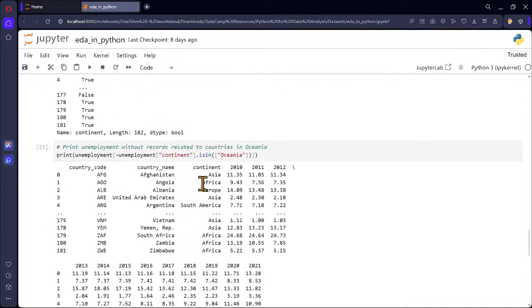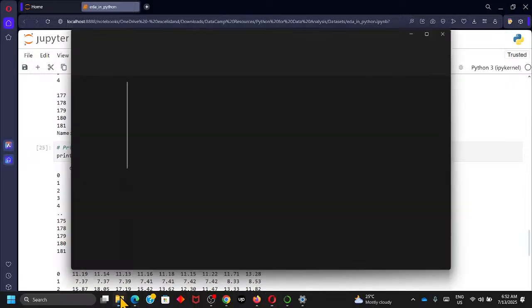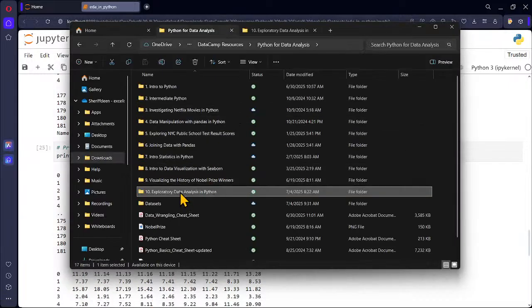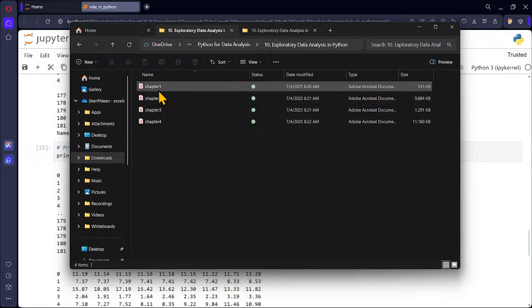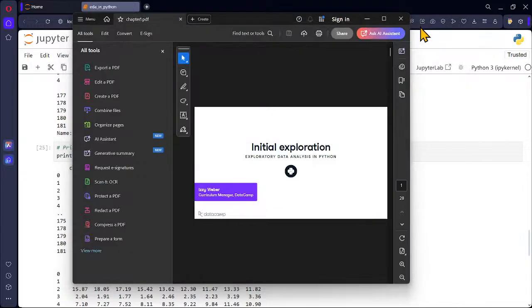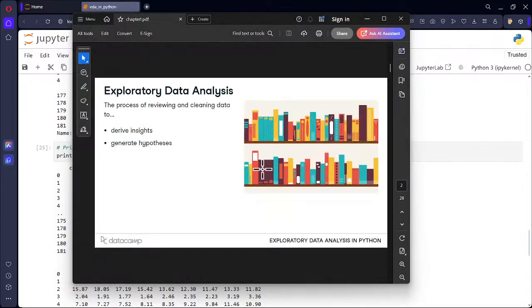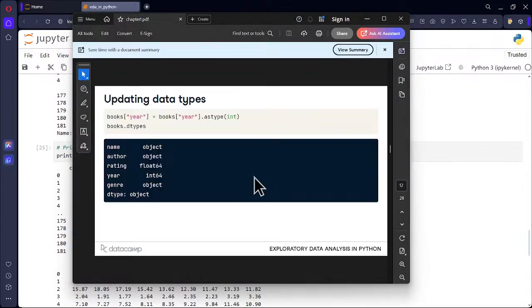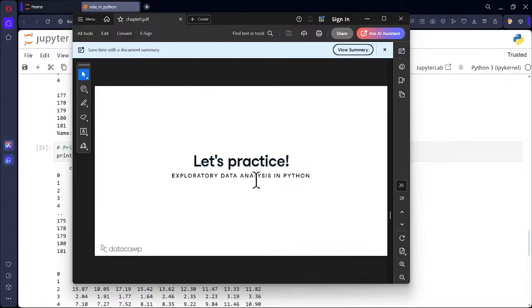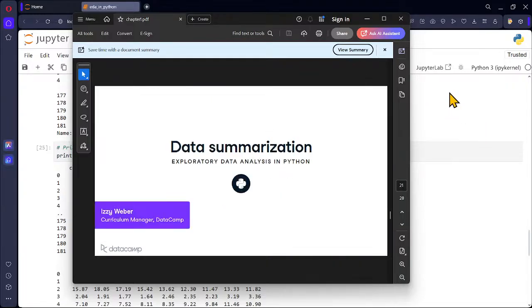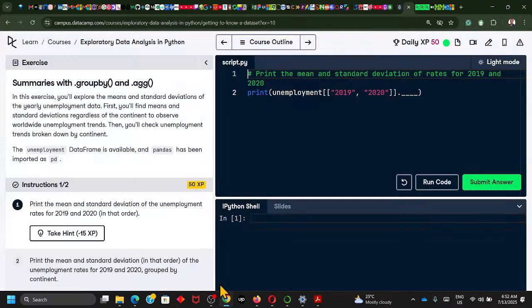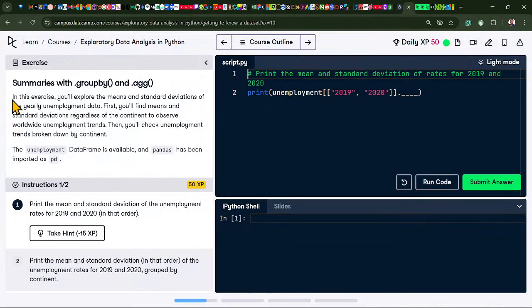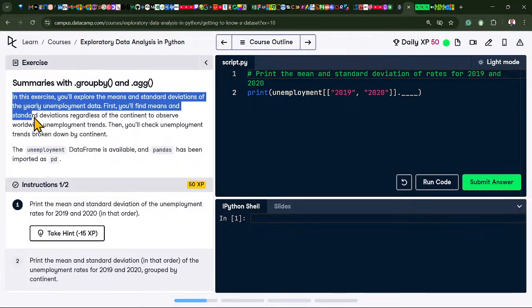So the last thing we did, just to make it easy for me, I just open chapter 1 so I can always follow up on the lesson. So we're actually looking at data summarization in this type. The instruction says in this exercise, you explore the means and standard deviations of the yearly unemployment data.